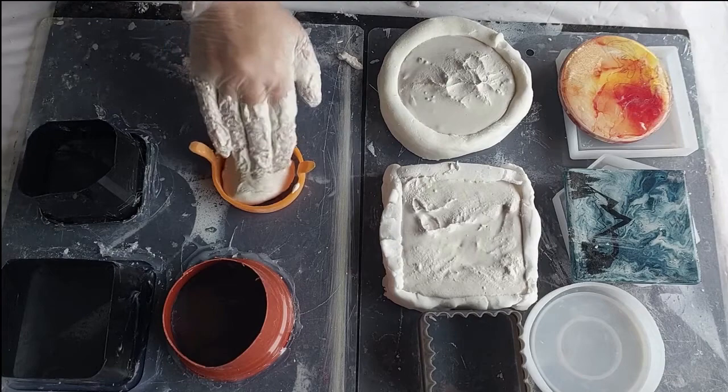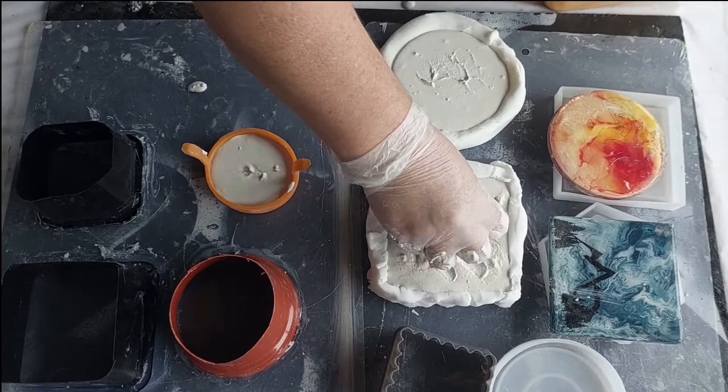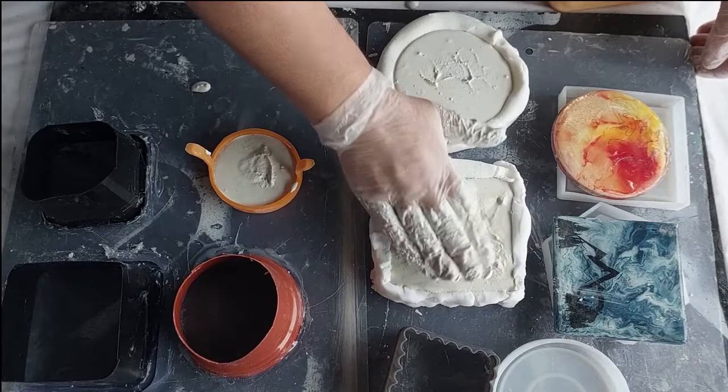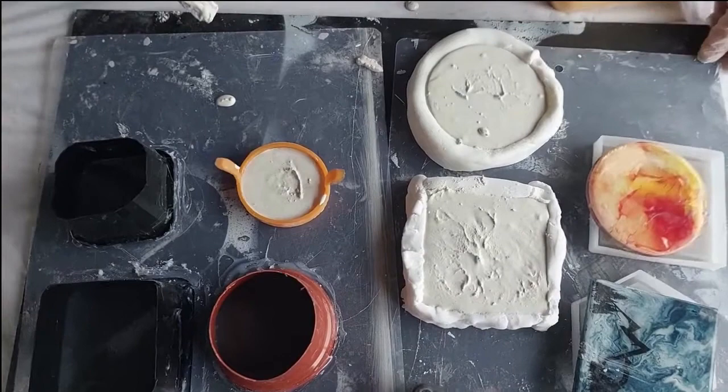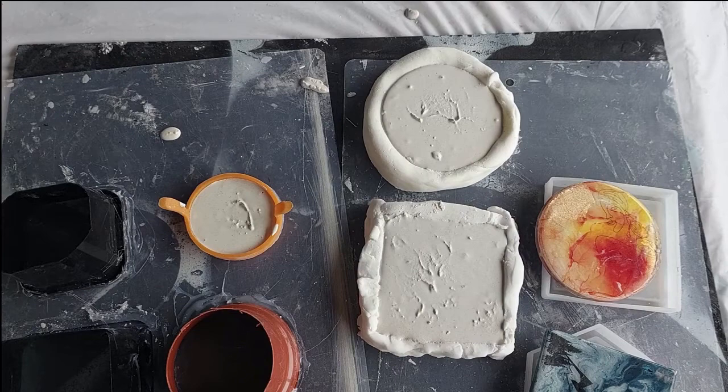So if the plaster is runny as it should be, once you jiggle the board, all those indentations on the back, or the external bits, would actually disappear and it would be a smooth surface. But as I say, that's not really going to impact what I'm trying to do today. My main aim is to try out these molds.